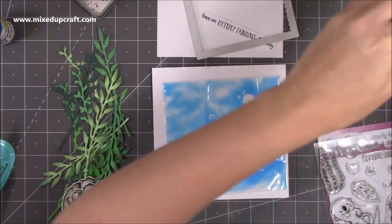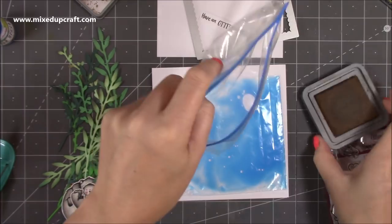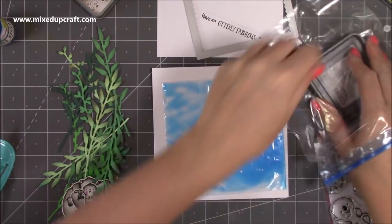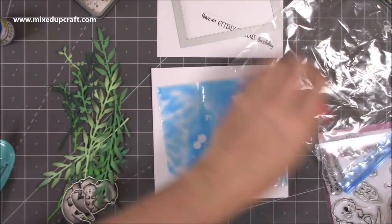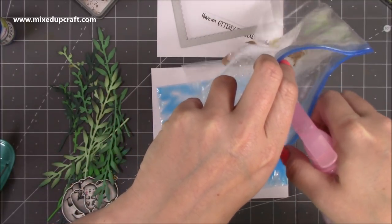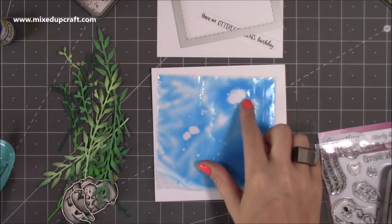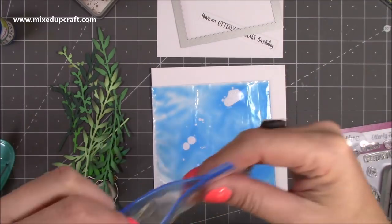Open this one, like so. If I go in there with my actual ink pad and just kind of spread that around on the bottom, like so, you can't really see it there. And then I used my spray bottle, and it's up to you how much you put in. I haven't gone too crazy because I want to see the bubbles, and I want you to be able to push it, and I'm also putting stuff behind this, so I want you to be able to see that.